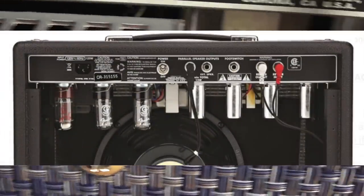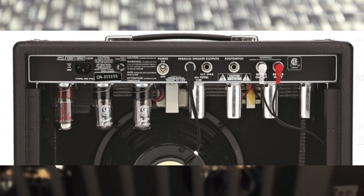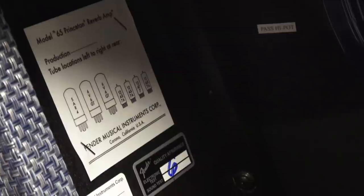If you pulled the panel off, this is a standard Princeton, a picture from one. You can see the tubes that are there, and I'll read them off in just a second, but just wanted to show them off. It's like they're in jail here. They're in a cage, just protecting them, I guess. You don't want them to get knocked around. There's the actual tubes. If you recognize the names, they're all lined up on the side there. You can see them close up. There's just a quality assurance signature from somebody that did some testing.